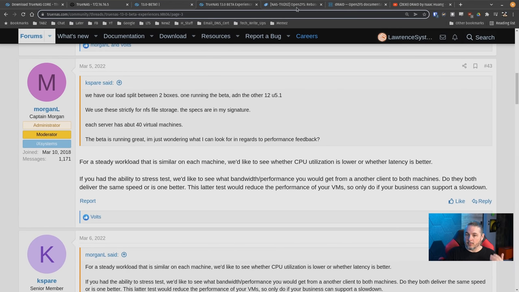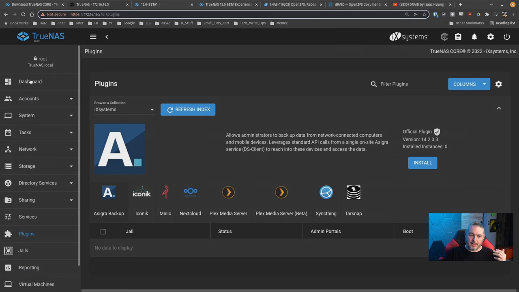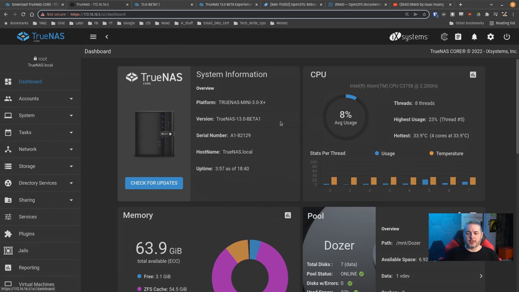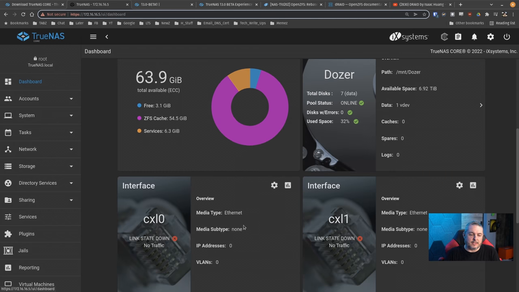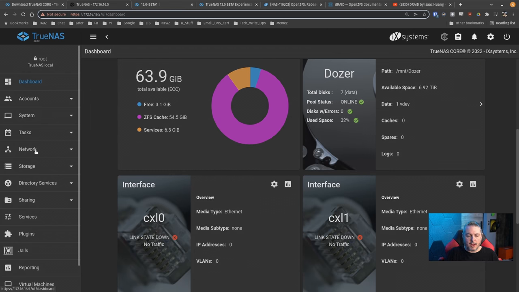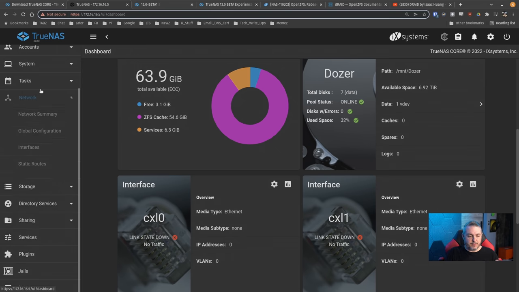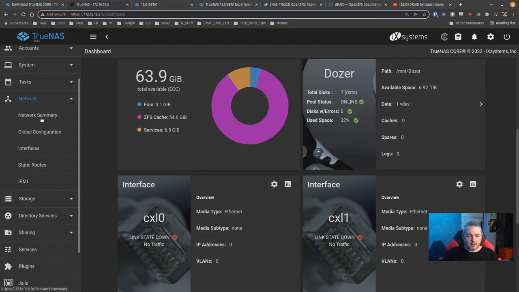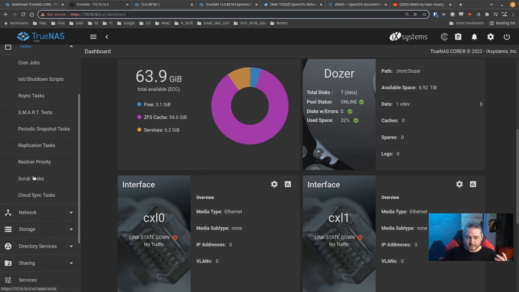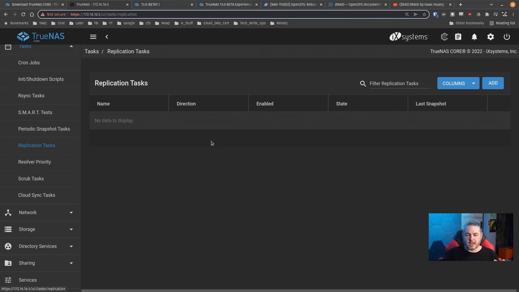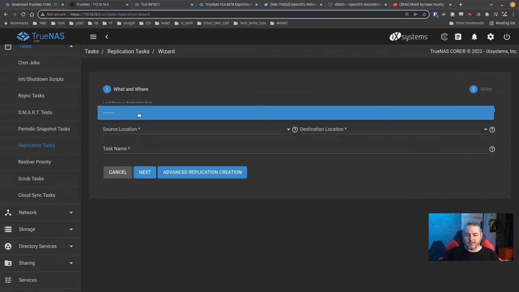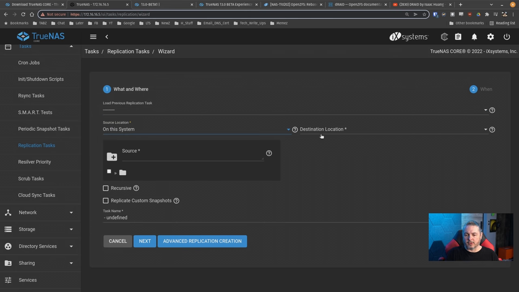Back to what's really new in here. Well, as I said, from an interface standpoint, nothing really changed here. It really looks the same. I didn't notice any major UI changes, even things like replication, which they are working on, which I'll talk about momentarily. The task itself, when you go here, spell out the task, go over here to replication tasks, add. Most of the interface things, I didn't see anything particularly different about it.